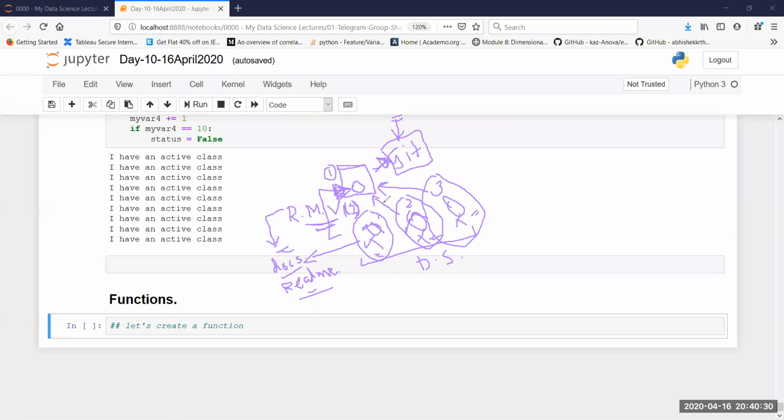So if that's the only operation that I'm going to do, why not write a function which takes an input? Let's say it is going to take input as a data frame, the structure that we have already seen earlier, right? So it is going to take an input as a data frame, and it is going to return a data frame again, or it is going to simply update the same data frame, and it is going to remove all the null values.